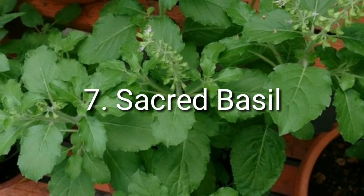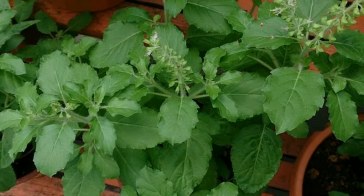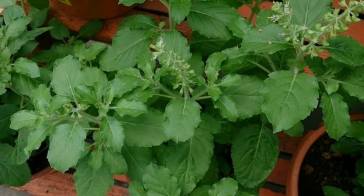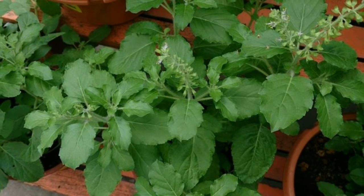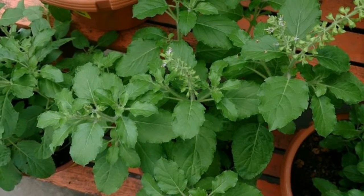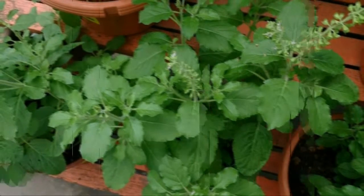7. Holy basil. The leaves of this plant have whitening attributes and they can help your body to fend off intruders. Use a few leaves off the holy basil plant and place them in the sun for a few minutes. Once the leaves have dried, grind them until they are powder. Mix the powder into your toothpaste and brush as usual.